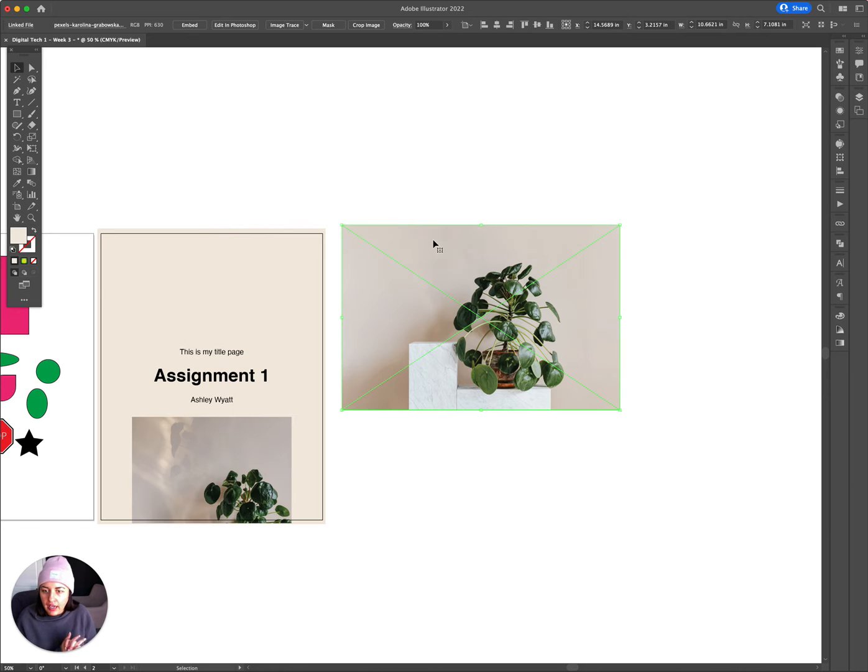Okay, so here's my other image, and I'm really liking that, but I feel like there's a lot of negative space here. I might just want to crop out this little plant guy here.